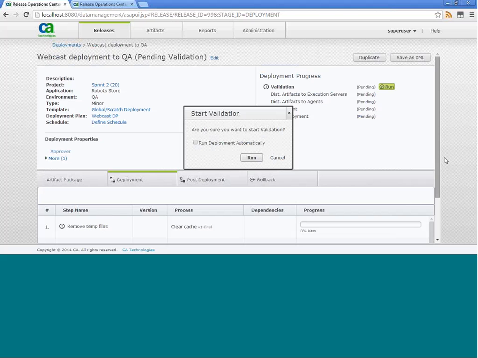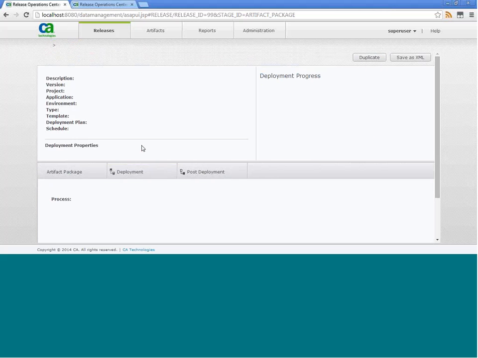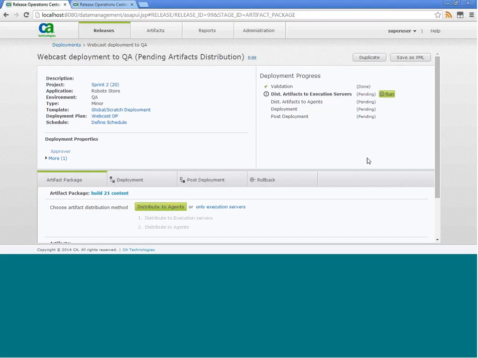These are the different stages that the release will go through during the deployment. The first thing that we're doing is validating the integrity of the data. We make sure we have machines for the different server types. We have data for all the release and environment data, and we're fine. Then the next thing that we are doing is we need to distribute the artifacts into the different machines.